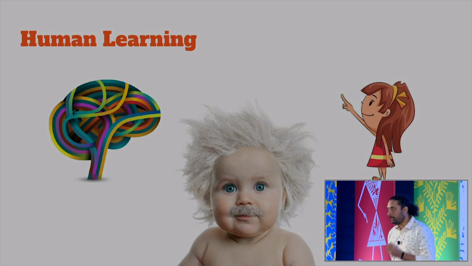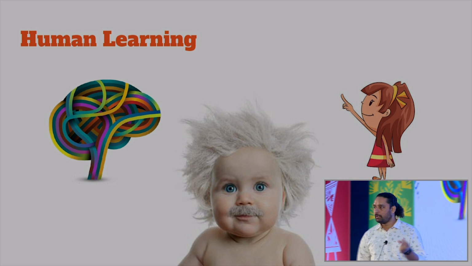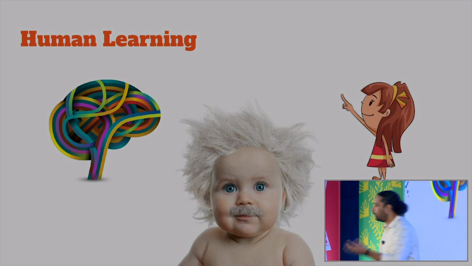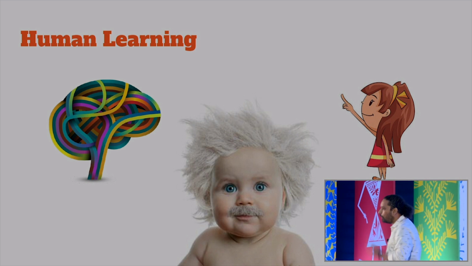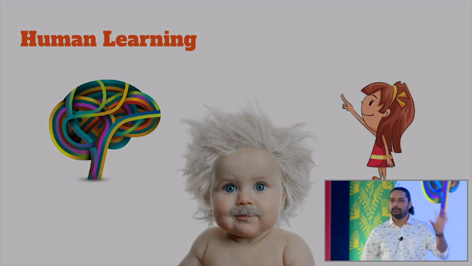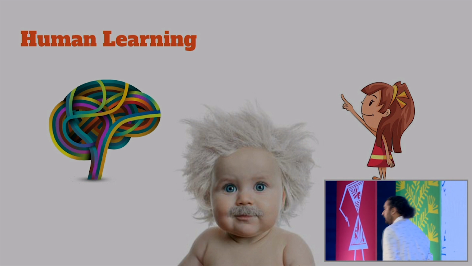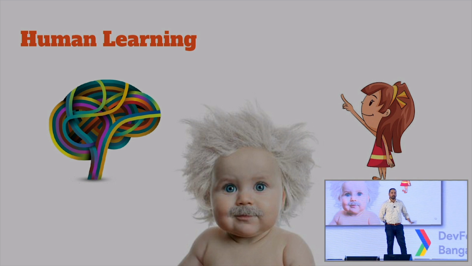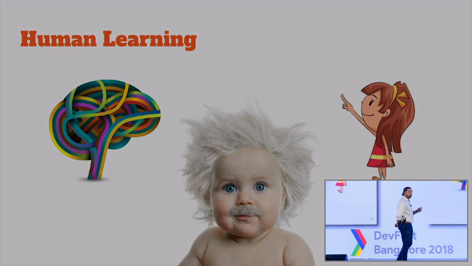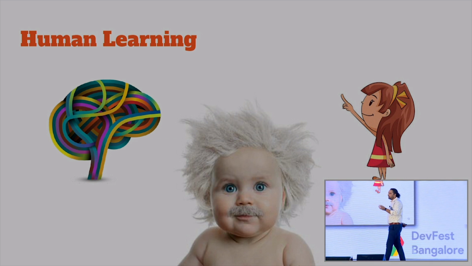So what is that approach? Typically, these kids are given repeated impressions of a particular kind of data, right? You take an apple and tell the kid, apple. You show it a tennis ball and say ball. You show it an orange, say orange. Or you show it its daddy and say dada. Whatever it is, over and over again, you impress upon the kid that this is such an object, right? So you're giving it data, and then you're giving it a label. You're labeling the data that you've given it and saying, this is what this object is, right? So instead of the human learning approach being codified, it is based on repeated impressions where it figures out what is right and what is not.